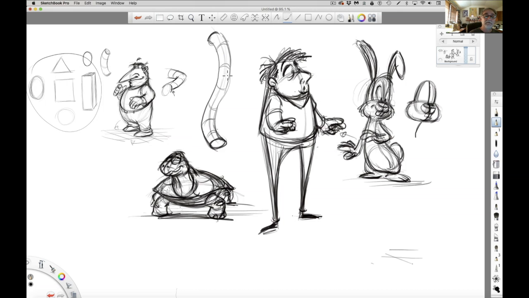These are all very gestural drawings. One thing I keep trying to emphasize, the idea is not to get tight in your drawing. The idea at this stage is to stay loose, have fun with it, and explore. Just explore, explore, explore. And it is countless ways you can go about it.